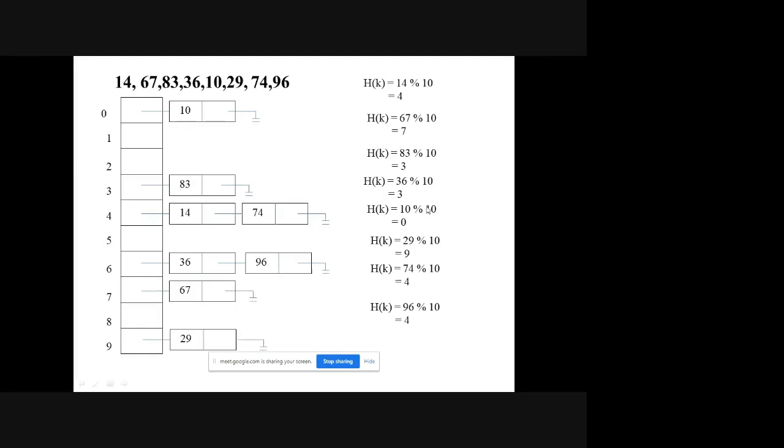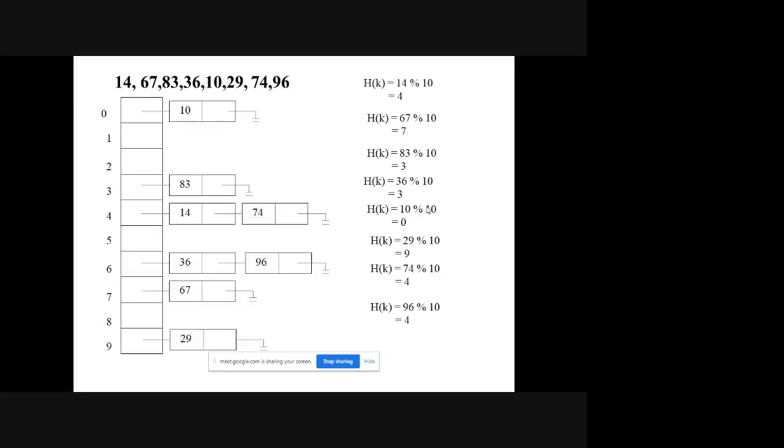If they give you a set of elements, the table size, and the key elements, then you have to hash the elements like this. Your problem solving will be like this. You have to explain in words also, draw this table, and link the elements based upon what technique they have asked.